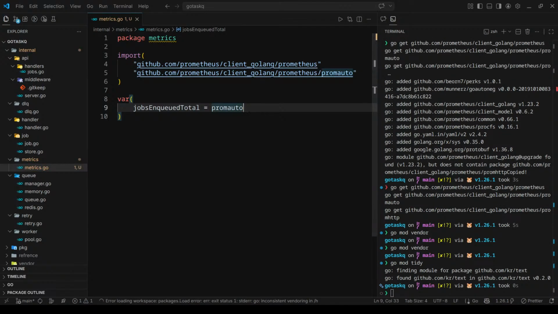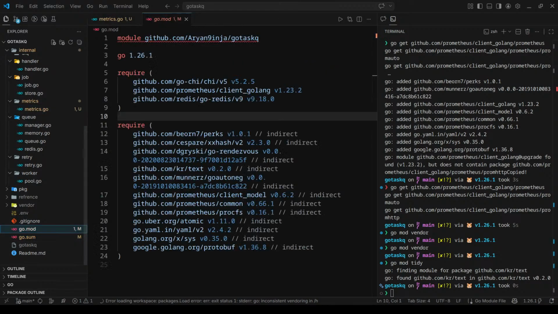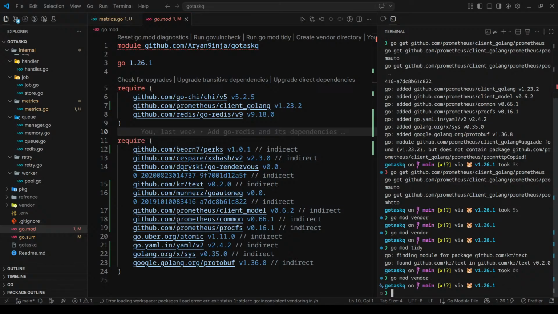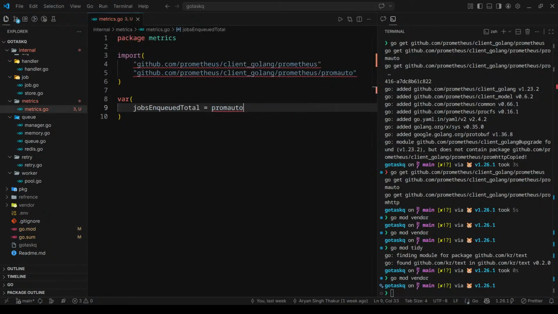I think everything is looking good. What's the issue here? I have to do go mod vendor once. And I think everything is done. As I guessed, the package for HTTP is not here, so I'll have to use it later. So no problems. Let's go.